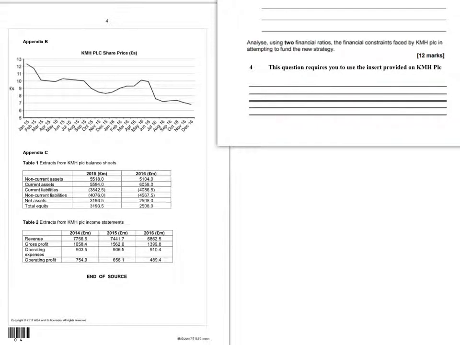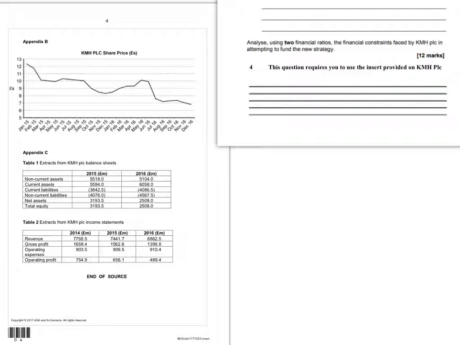Okay, so this was the final question on your debt paper. It was an analyse question worth 12 marks. Analyse, therefore, requires you to build a chain of argument. It's not asking for your opinion, it only wants you to show knowledge of the question, 3 marks, application, so using the evidence provided, 3 marks, and then 6 marks for analysis where you develop your point using connectives such as therefore, this could result in, this could ultimately lead to.